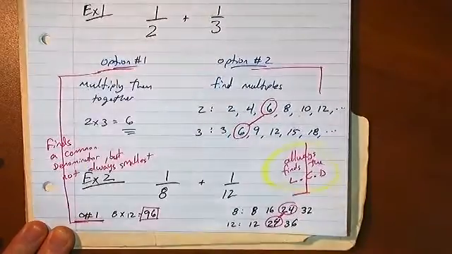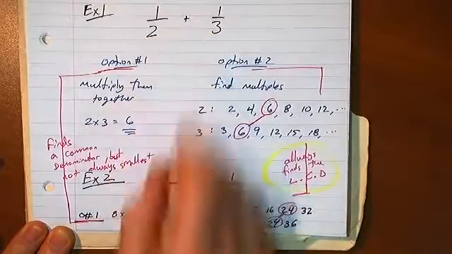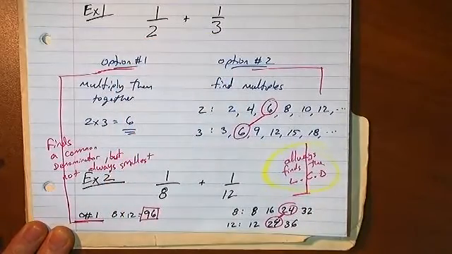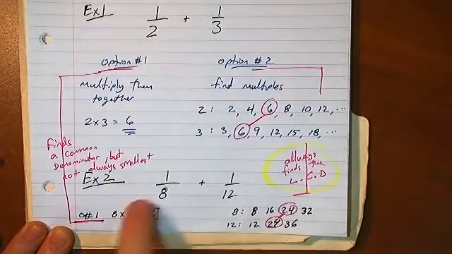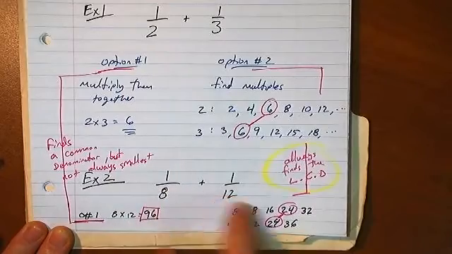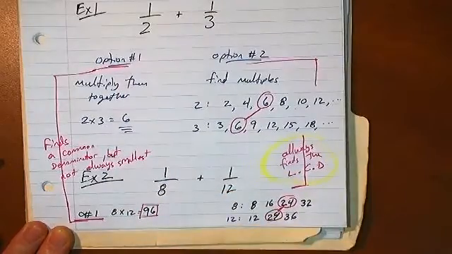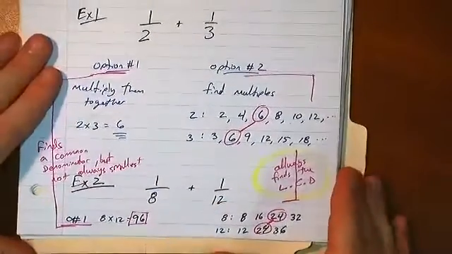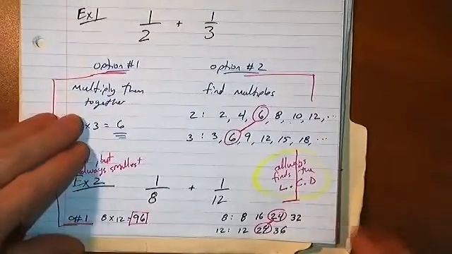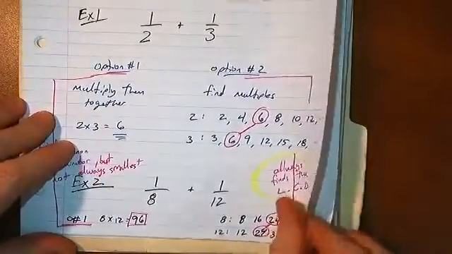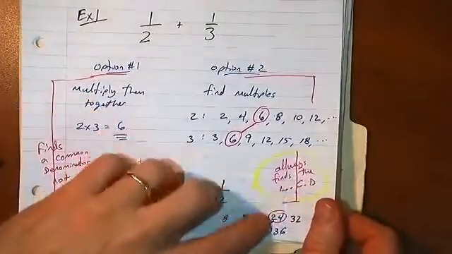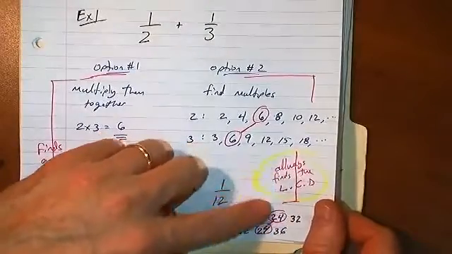So you can just type in a 2 and a 3 to your calculator. And if you know how to type it in correctly, it'll tell you 6. Or you can type in 8 and 12 and your calculator can tell you 24. Okay. So these are the two ways that you probably would have done it back in elementary school. When we're working with numbers, we're fine with both, but really this is what we're shooting for. This is what we're aiming for.